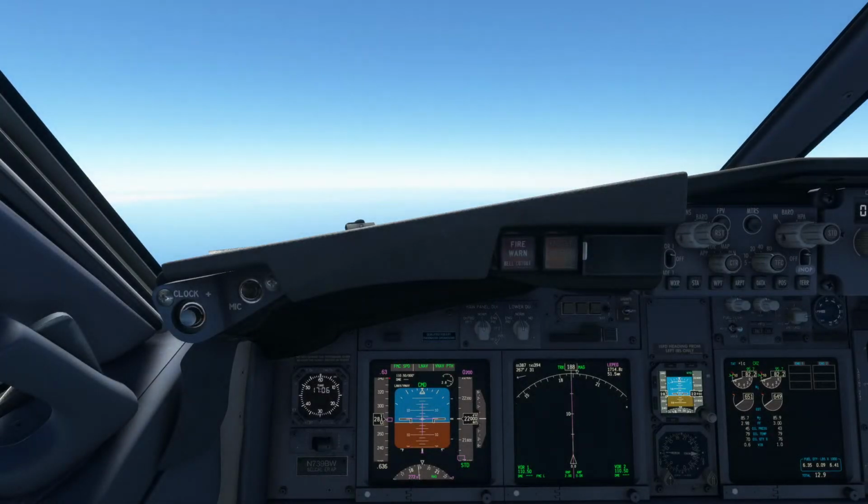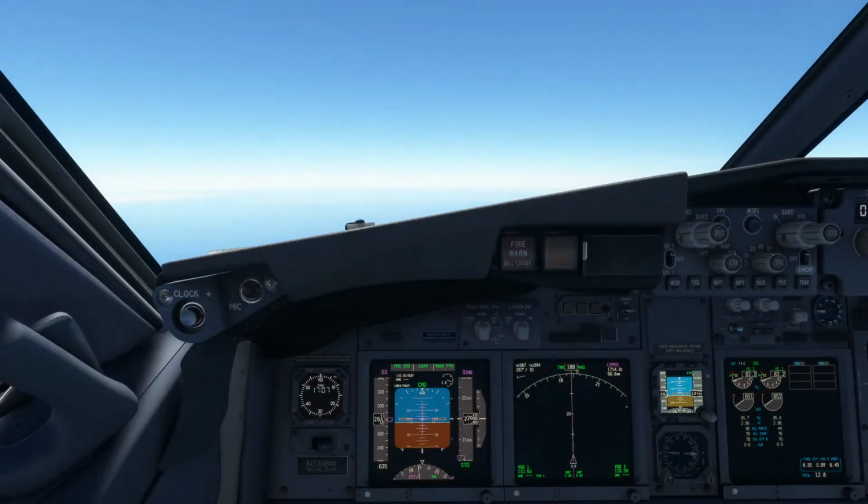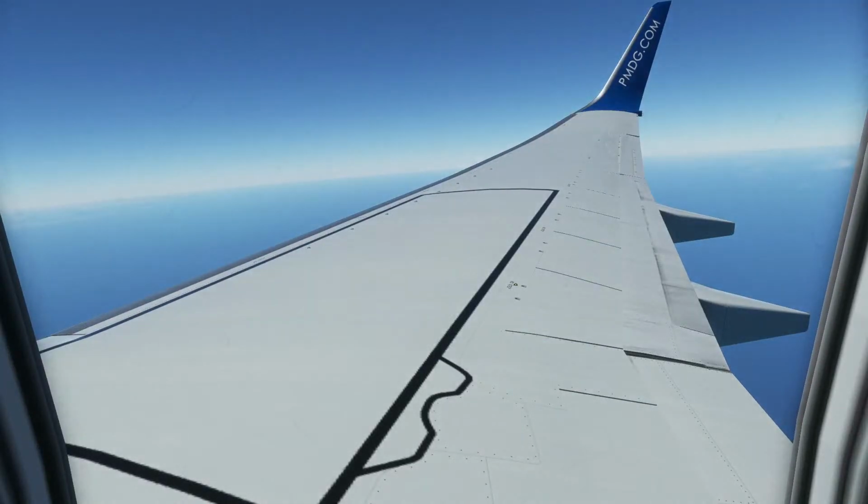And that's my cockpit. There it is. See that? That's definitely not outside the airplane.